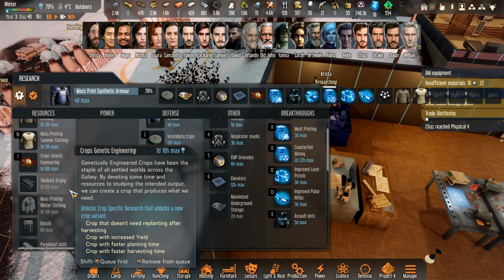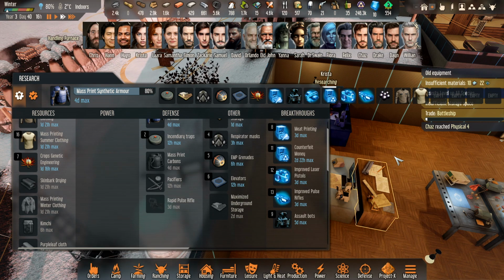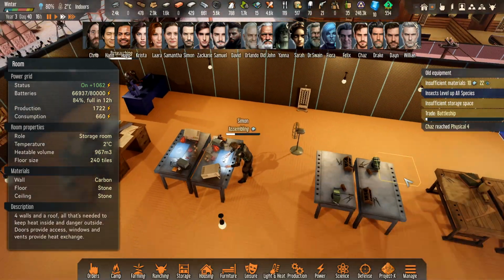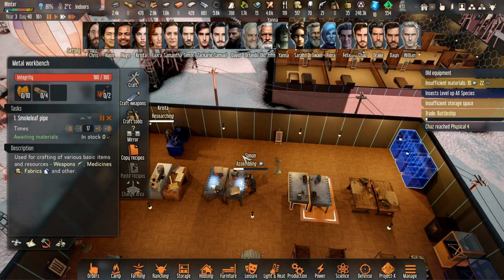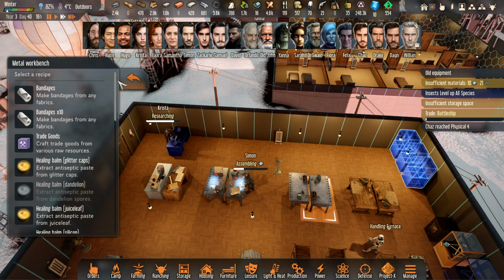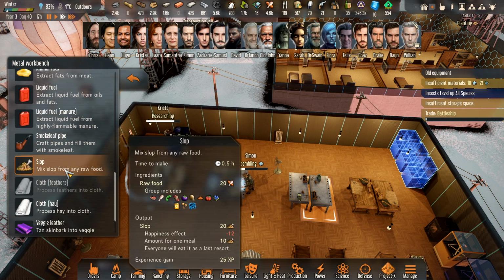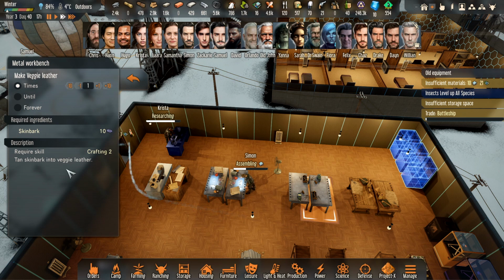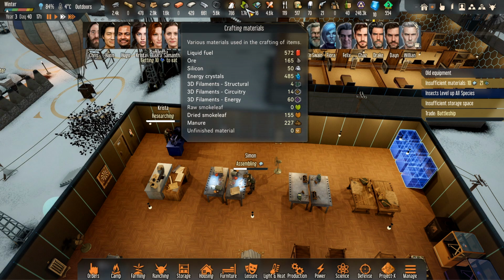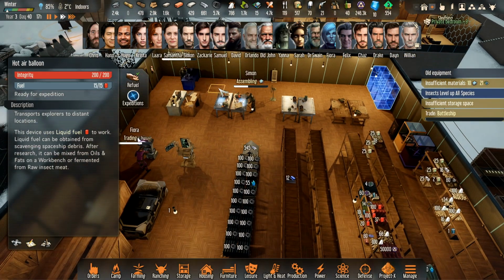That we've got on. Fine, produce veggie leather. That will be on this one. Veggie leather. Do that twice. And have we got skin bark? Yes, we can get that done.